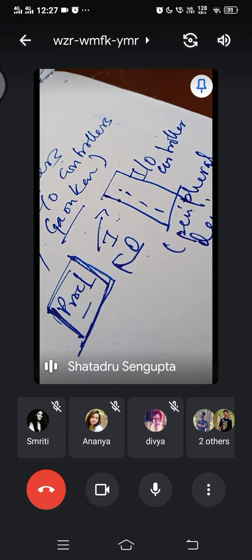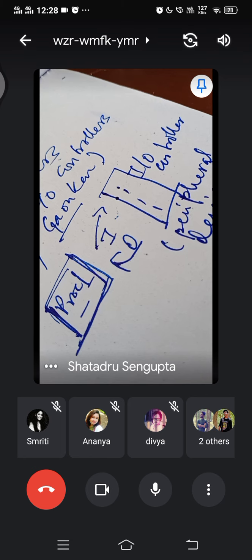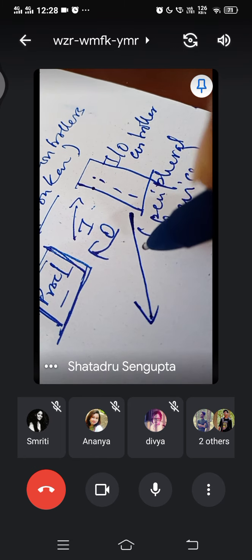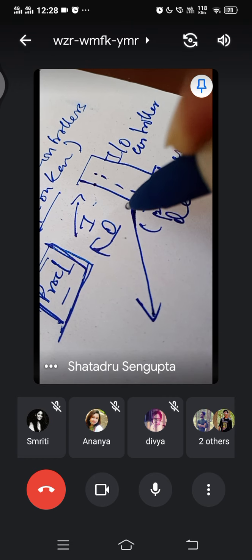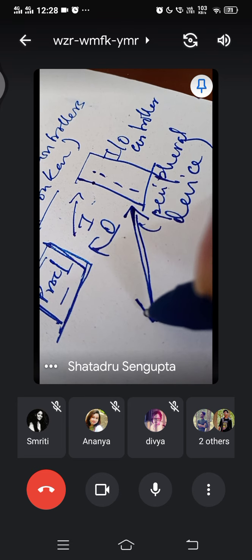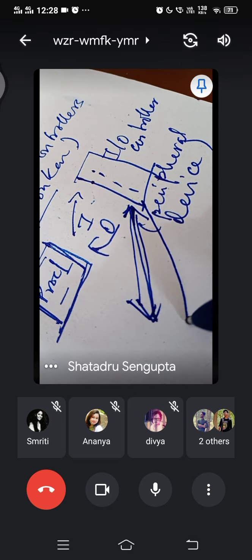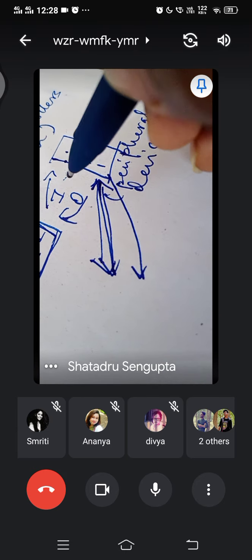The peripheral device has the very important task of addressing and connecting to the input output.